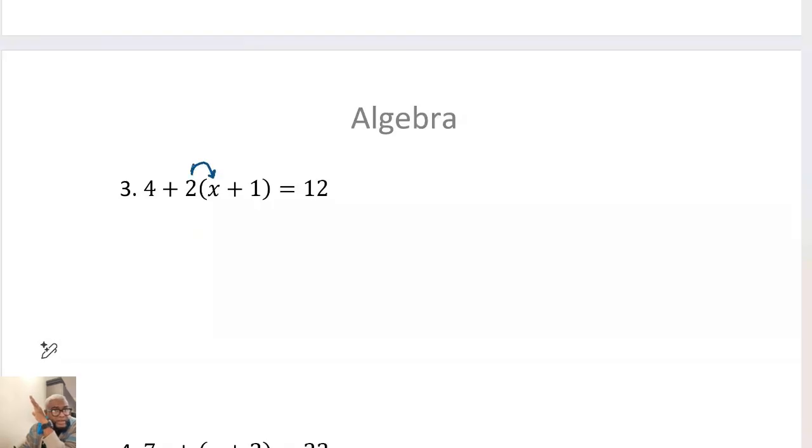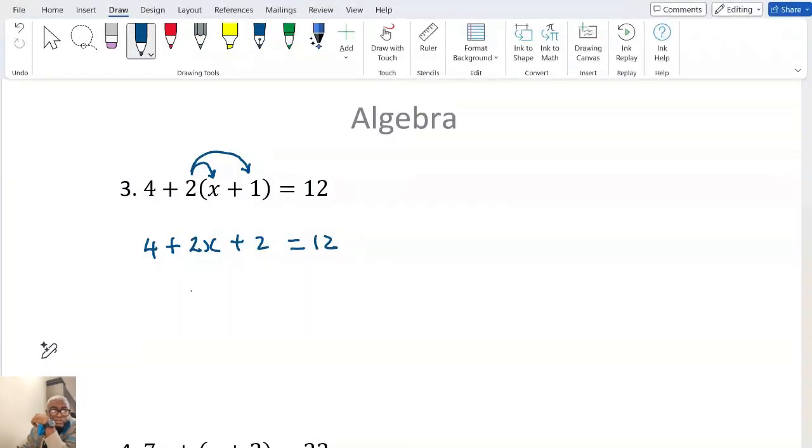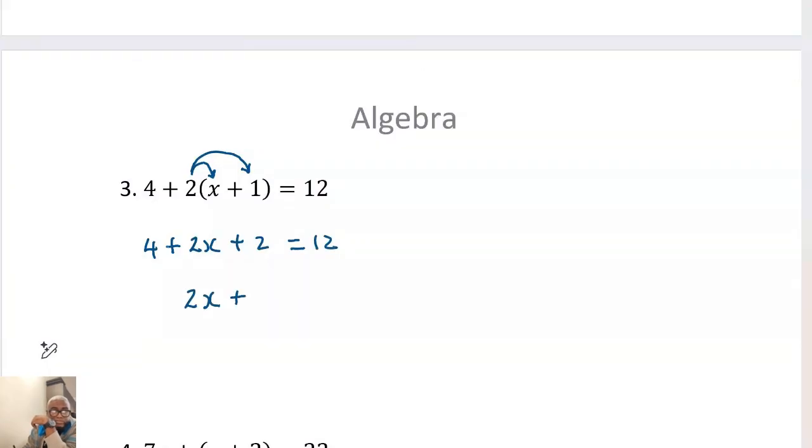So 2 multiplied by x and 2 multiplied by 1, right? So you're writing back the 4, you put the plus, you put the 2x, and you put in the plus 2 equals to 12. We want to carry this 4 here because you want to leave the x alone here, and this 2 going there also, right? Or you can just add them on this side one time. That might look messy. So you could actually do 2x plus 4 plus 2 will give me 6 is equal to 12. You see that?